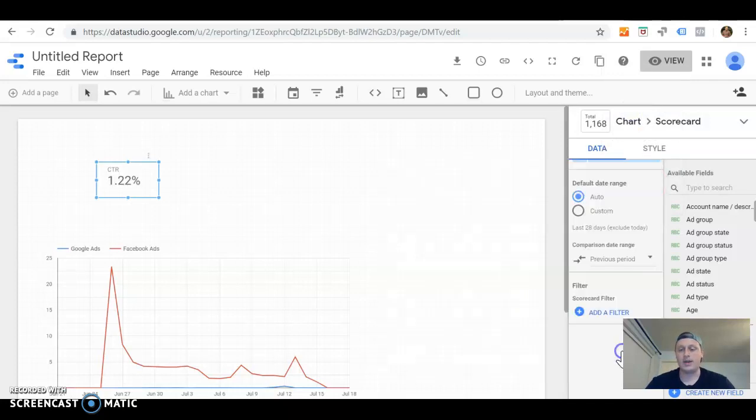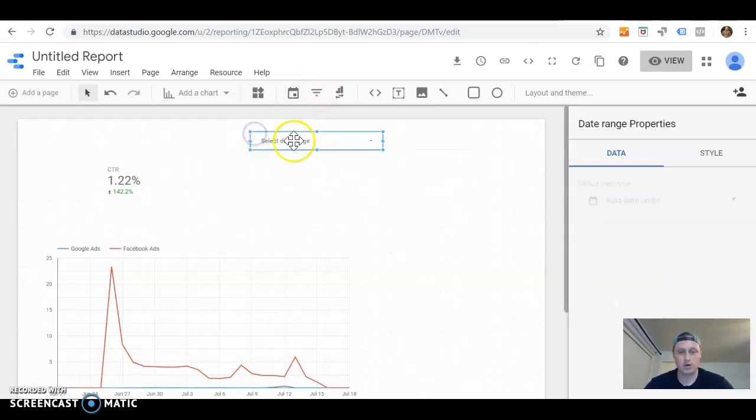So whatever I make it, say I make it a week, it's going to compare it to the last week before then. And so now all of a sudden it says, oh, your click-through rate for the time period that you have picked, and right now it's the last 28 days, is 1.22%. That's 142% better than the last previous period. But we want our clients to be able to see what they can do, so let's throw in right here our date ranges. This is so that our client can customize what their date ranges are.